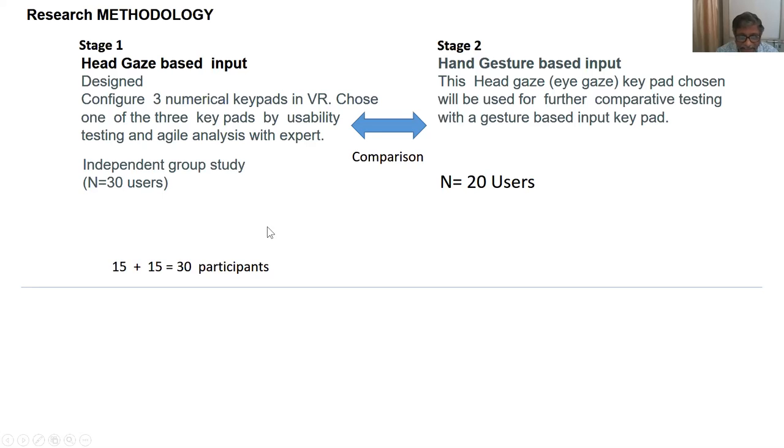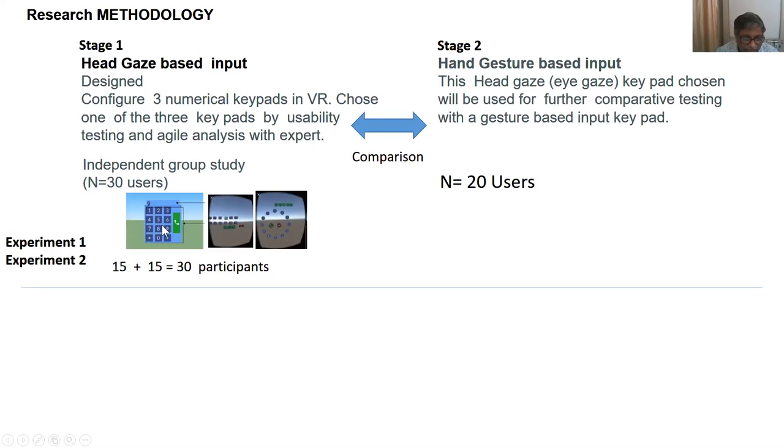And then finally, we had these three keys: a conventional keypad, and three-dimensional floating buttons in the space. We said, why don't we arrange them in a circle? Because one of the designers said the circular one is better. It will not go everywhere, it will remain in the same place. So I said, okay, let's first try it.